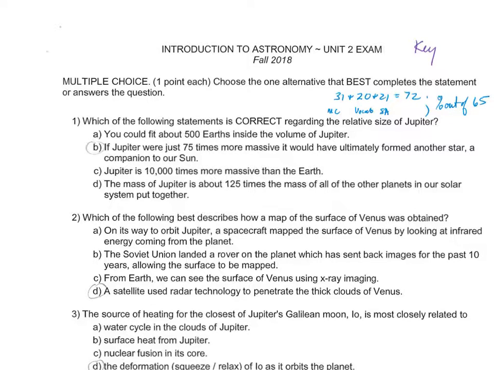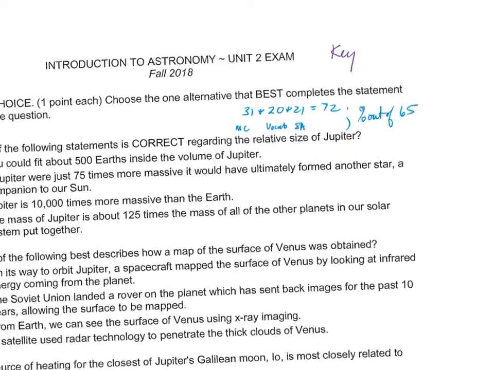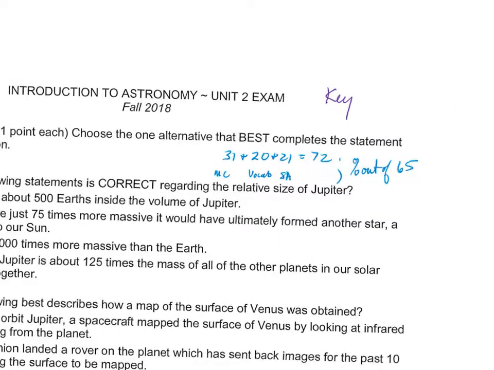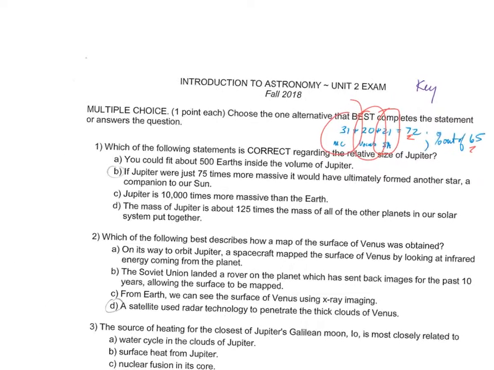All right, so let's take a look at your Unit 2 exam key. As I said in lecture, there were 31 multiple choice questions, each worth 1 point apiece. There were 10 vocab questions, each worth 2 points apiece. Let's see, 21 divided by 3 is 7. There must have been 7 short answer questions, each worth 3 points apiece. There were 72 possible, and I took it out of 65. So that hopefully benefited everybody.